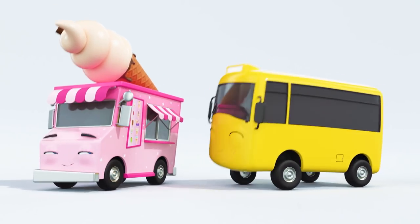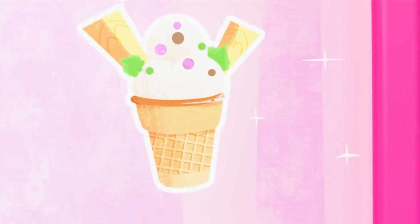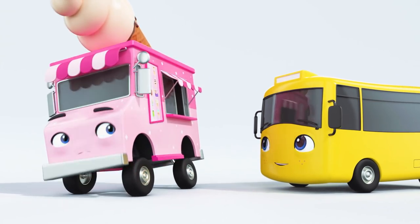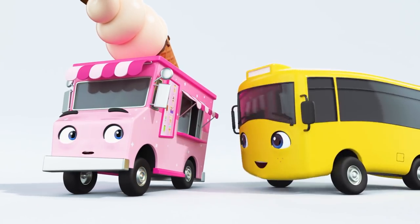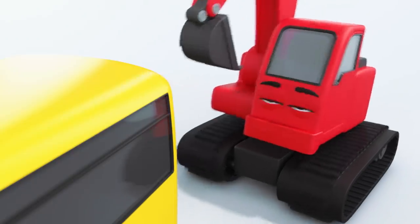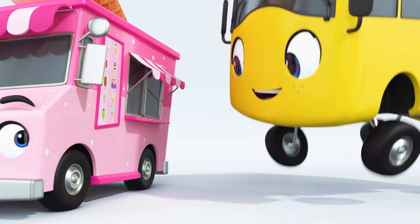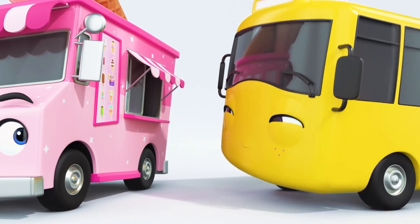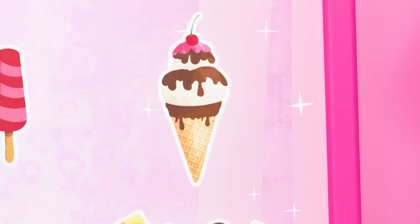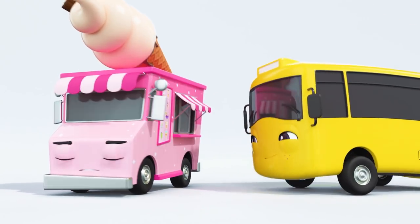Wow, thanks Iggy! Oh, that was quick Buster — you enjoyed that, didn't you? Another one already? Oh hey Digger, he's joined the queue for an ice cream! Another ice cream coming right up! Buster, you really want a third ice cream? You're not the only one who wants ice cream! A vanilla with a chocolate flake! The queue is getting bigger, and Buster wants a fourth ice cream! This one has a cherry on top!